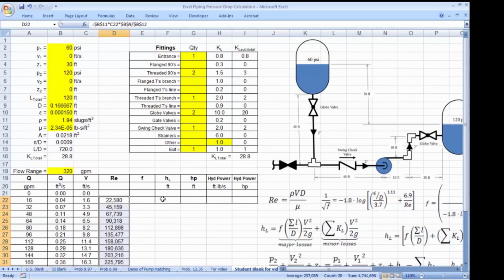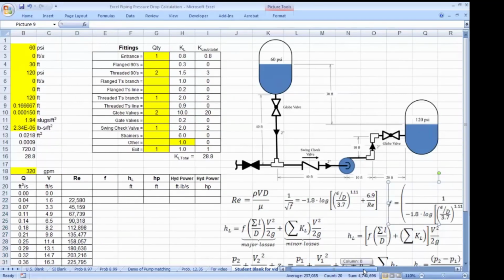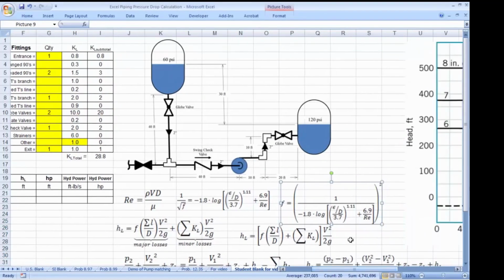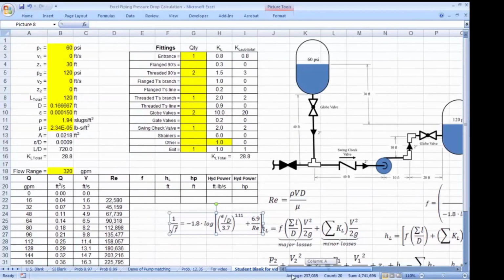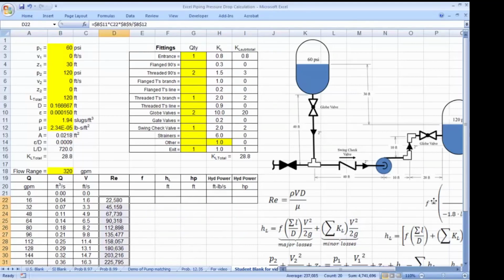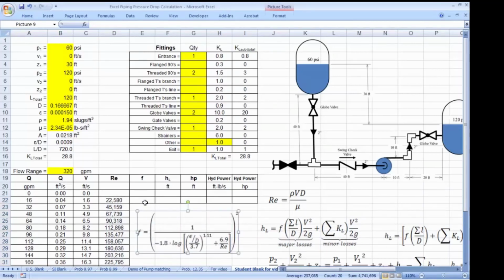And now here comes a difficult one. We need the friction factor, which we would normally have to look up in the Moody diagram. But we can go ahead and use this Colebrook equation right here. This is the one we've seen before in the notes. The Colebrook equation, which for some reason is upside down, has the square root of the friction factor that we want. Now I've rewritten it right here, just so that you can see what the basis of it is.